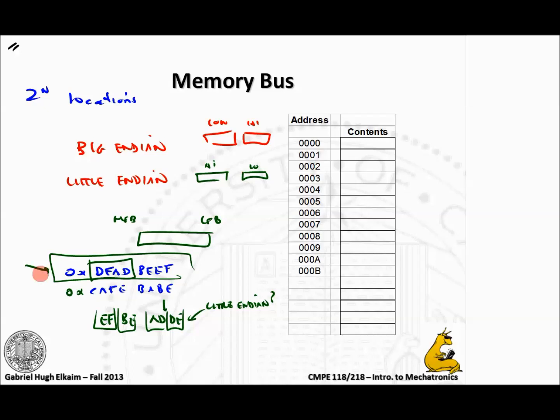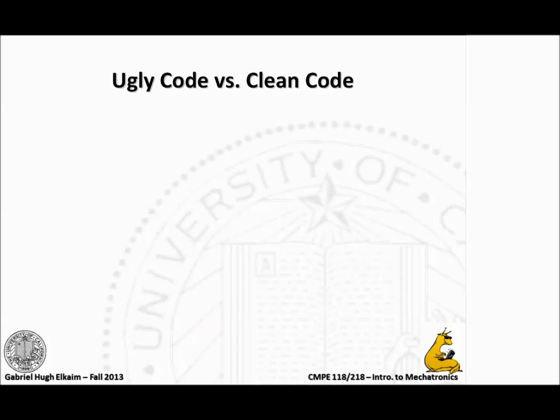There's ugly code versus clean code. You can do things in C that are really, really nasty, and some people think it's macho to write really ugly code. I do not. I do not belong to the macho ugly code camp. I could say something nasty, but I won't. But you could do things, for instance, like you can put a line in C that looks like that. It's actually possible to decipher this, and this is an easy one.